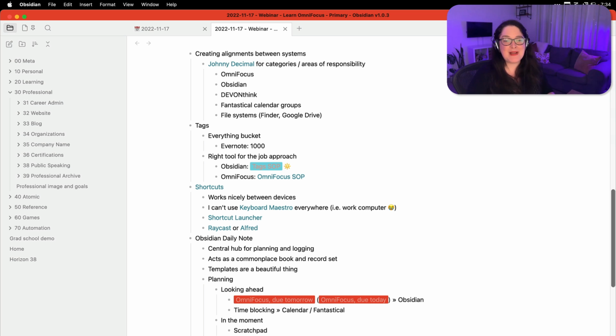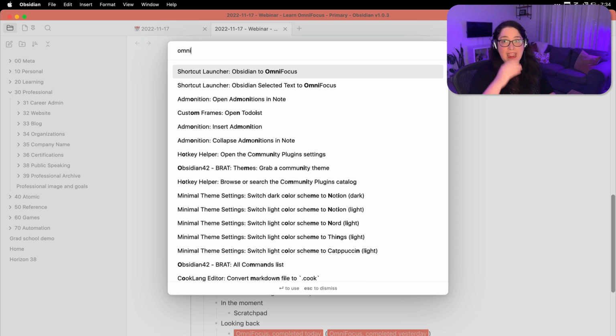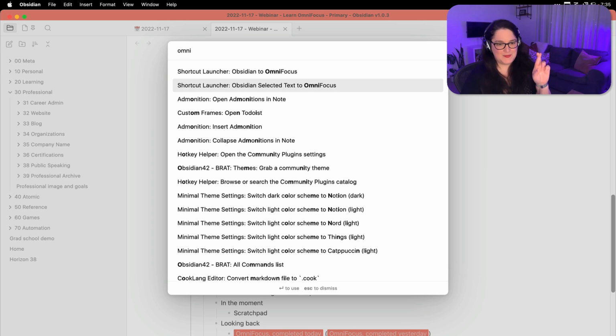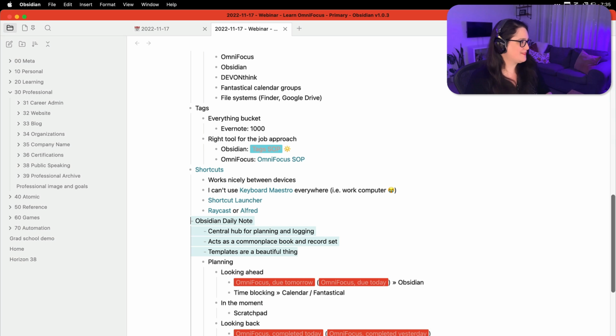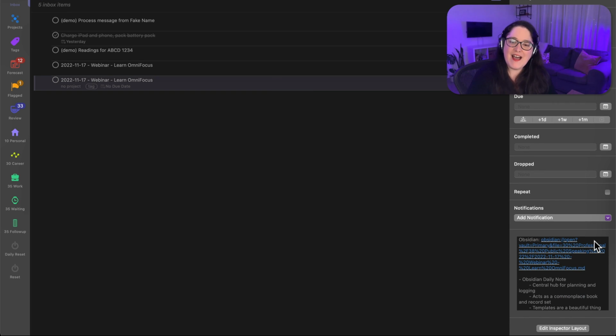So let me try my other one where we select information. The idea is, hey, I want to be able to have notes that I need to act on that are actually going to really help me in my OmniFocus note. I'm going to select it. I'm going to cross my fingers. Hey, it worked. Okay, cool. I only have one to fix.